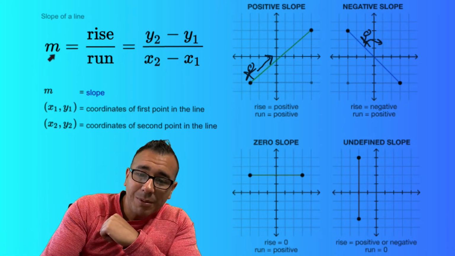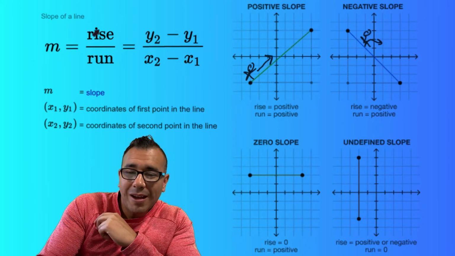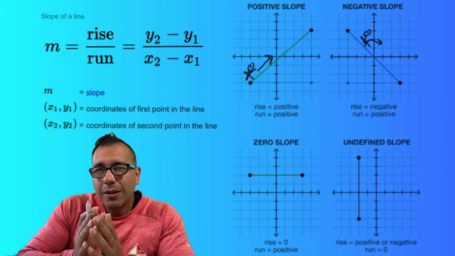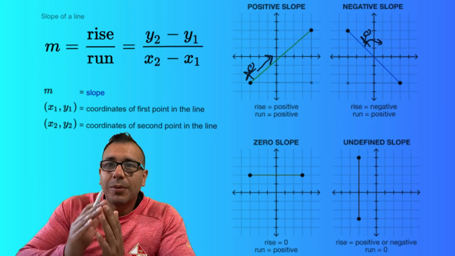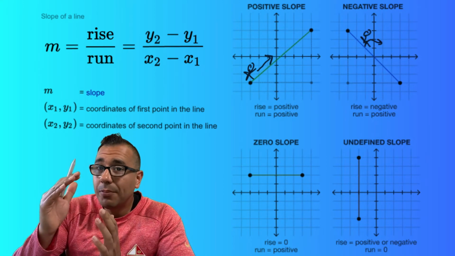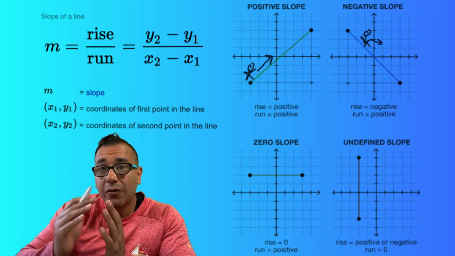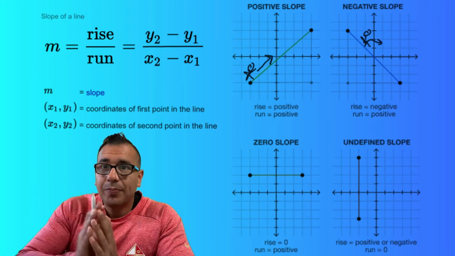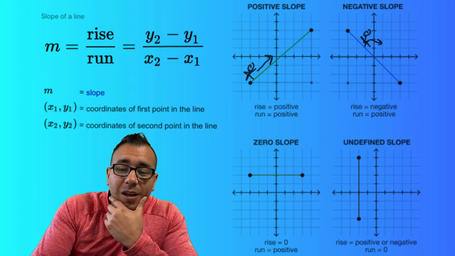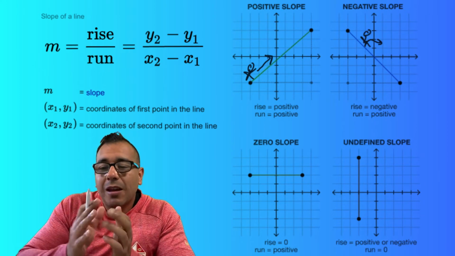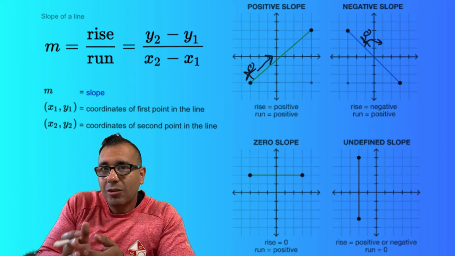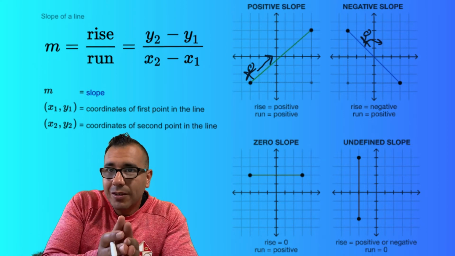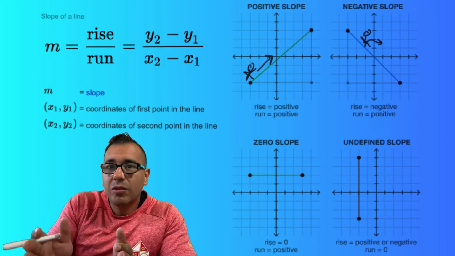When we think about the slope, we think about the rise. I know rise is going up, but you're really thinking about how much you either go up or down. If you're going down, that's how we get the negative slopes. And the run, the way I like thinking about it, is how much we're moving to the right, since I told you we're always going to start at the left. So how many places do we go to the right?